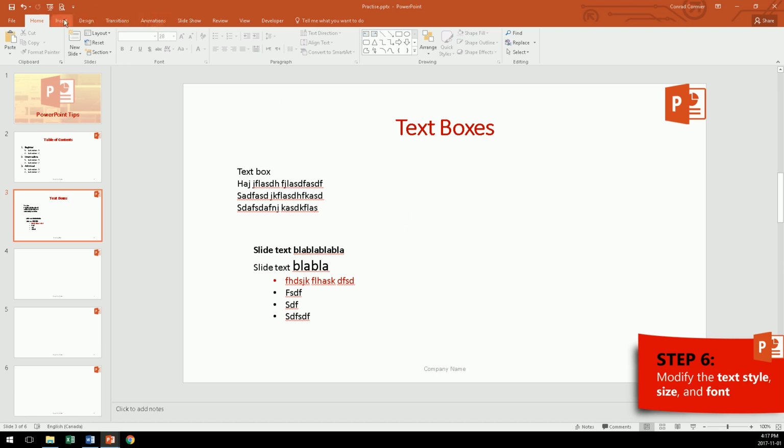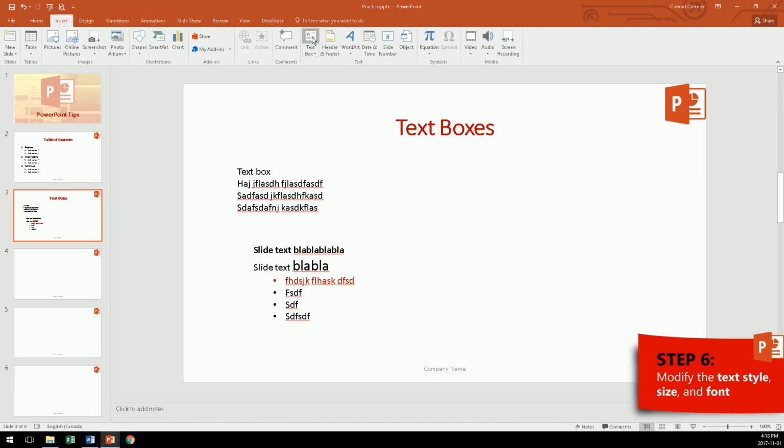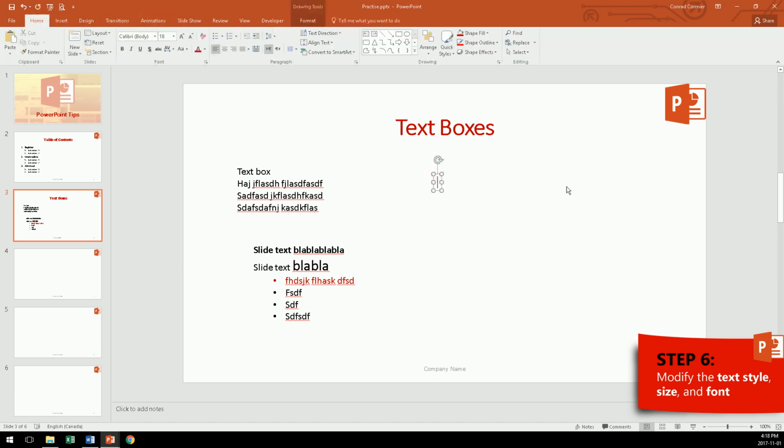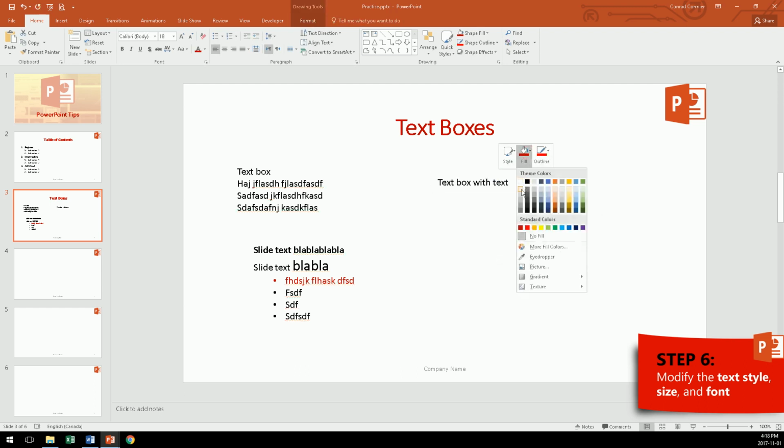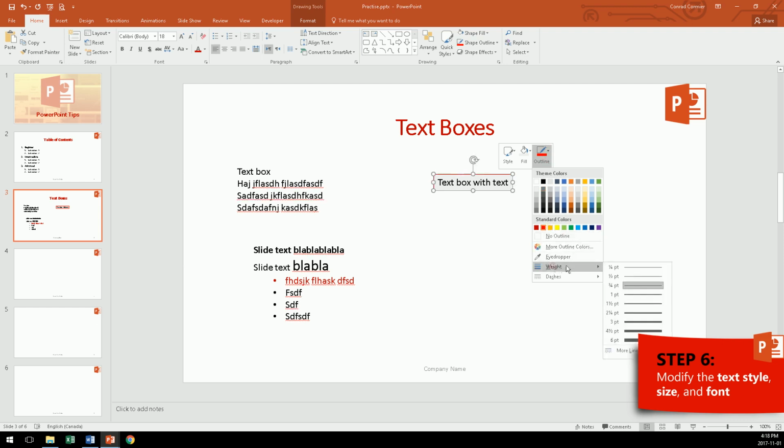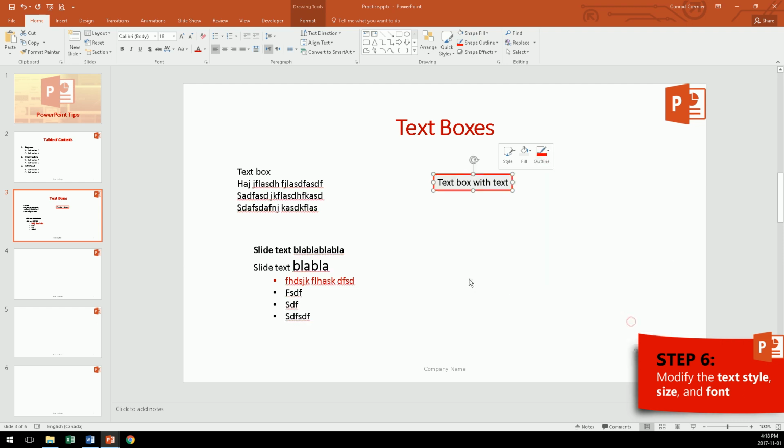Another way to add or to use text boxes, let's add another one here. Text box. Okay, you can right-click on the border and you can give it a fill color or outline color. For example, light gray fill, outline red, and I'll make the line wider so it's more visible.